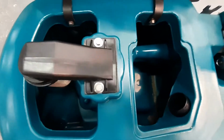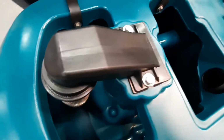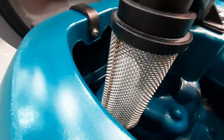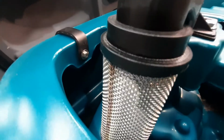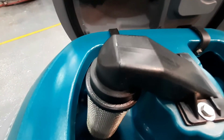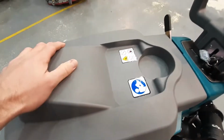The dirty water will fill up to its maximum level, and then the water will actually raise the floating ball within this ball and float valve just here, which will then automatically shut off the vacuum, so you know your dirty water tank is full. So that's your dirty water tank at the top.